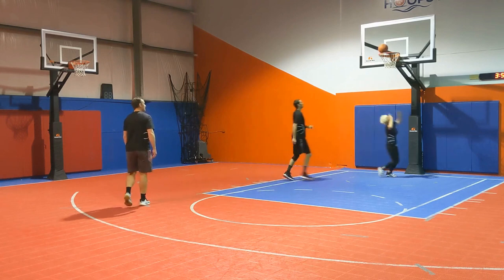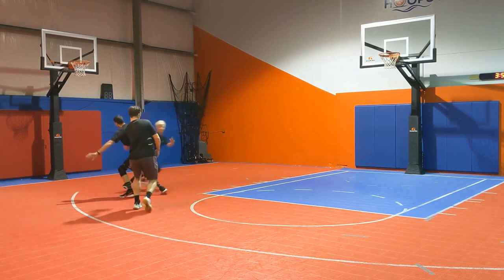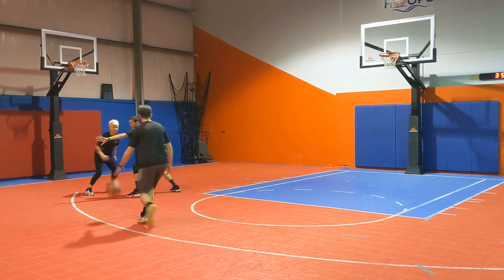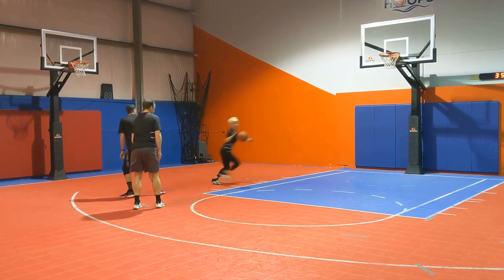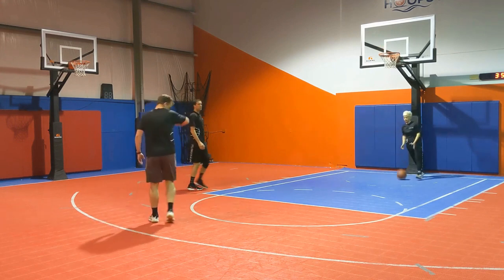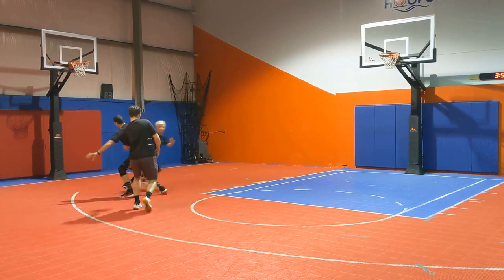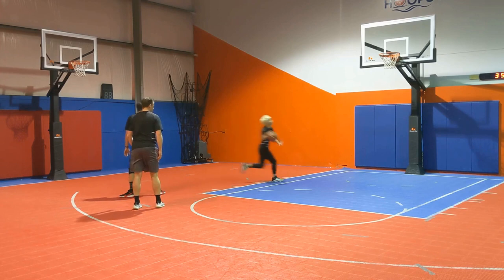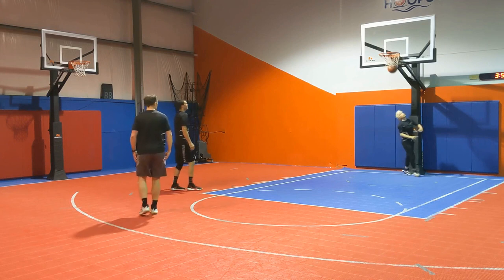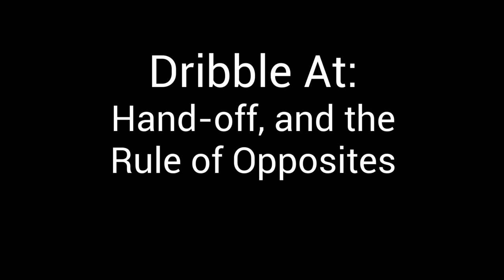If we have really solid defense that's preventing us from driving and really hard denying our teammate that we would normally pass to, the dribble at is kind of our counter move where we'd otherwise be kind of stuck without an option. Dribbling at them really takes advantage of the defense's position by the defender putting their body between the player they're guarding and the ball. They're taking their body out of position of being between their man and the basket. And so we exploit that by back cutting to the rim. And that quickly sets up our counter move, which is a dribble handoff.